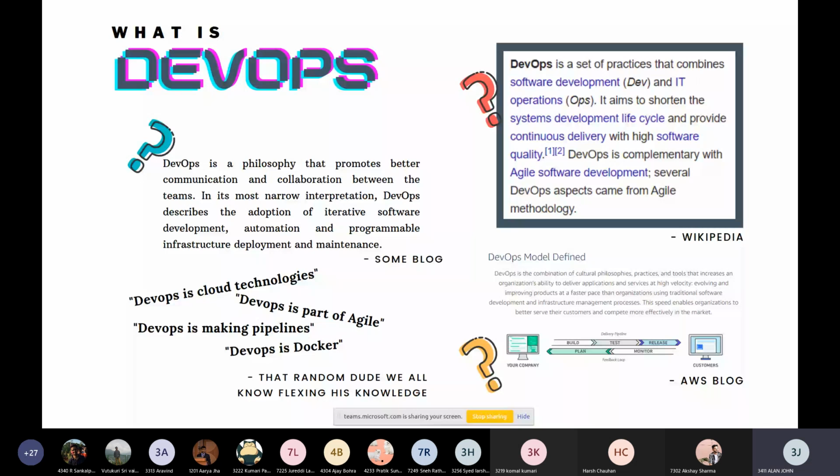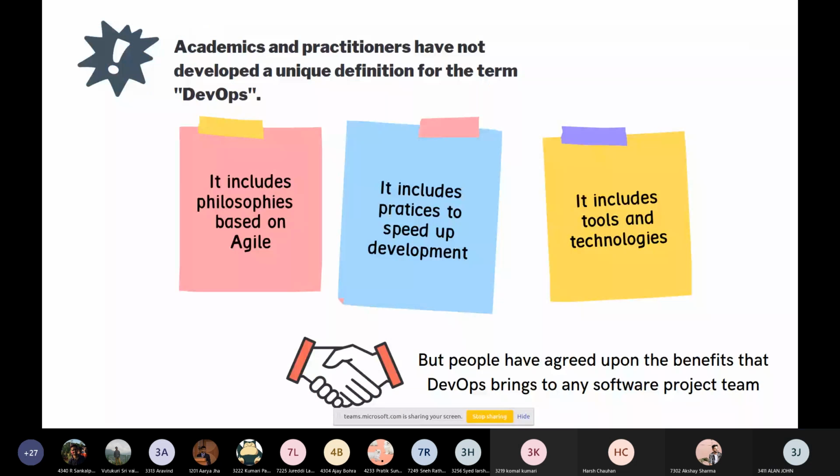So basically DevOps includes first philosophies, how you logically approach the problem. Anytime you're making a project, what we do is we first think, okay, this is our input, we have to get to this output. So let's start programming, and we make a single main file that runs everything, and then we're like, okay, wait, I need to put this on a server, so for that I add an express code, I need to put it here, I'll add this, and as the requirements increase, we build on it. DevOps is the other way around. With DevOps, first you think, first you plan, what is the exact way you want to go about it.